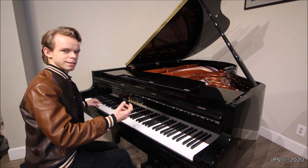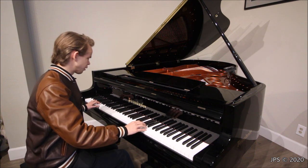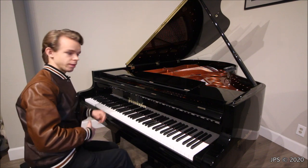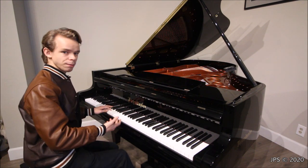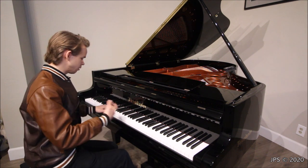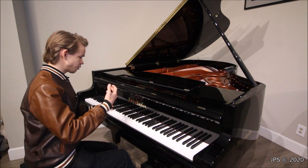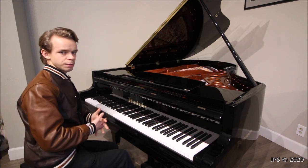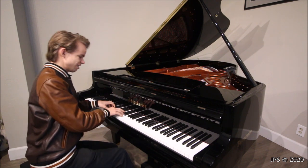It has a ghostly kind of sound to it, which is a word I've never used to describe the treble on a piano, but that's what I think really fits well on it. Another little chord progression I think works well on this piano is one that somebody who works here at Kim's Pianos came up with. This is just a small sample of one of his pieces, but Steve Rivera, who works here at Kim's Pianos, composes a lot of his own music, which goes to show that Kim's Pianos employs not only piano enthusiasts, but also true musicians.